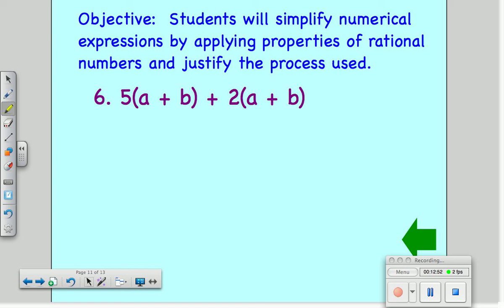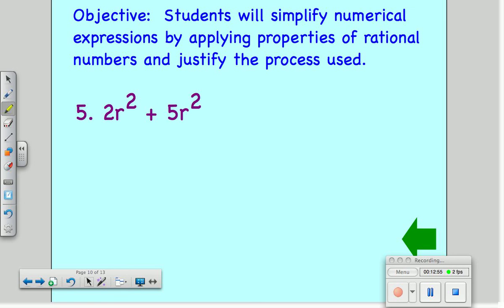Next. All right, this one's easy. Just combine like terms because they both have the variable r, and in both terms, r is raised to the second power. So since they're the same, I can just go ahead and add the coefficients. And just to remind you, this is the coefficient, and this is the other coefficient. A coefficient is a number that's next to a variable.